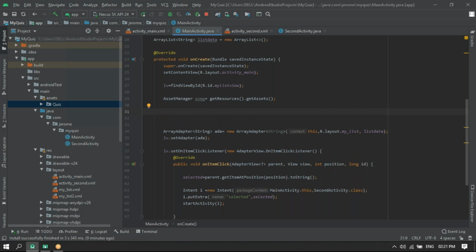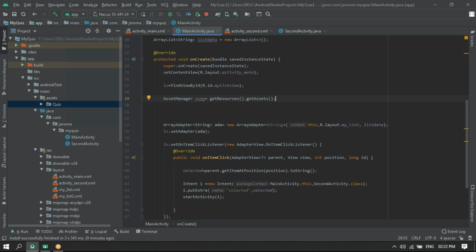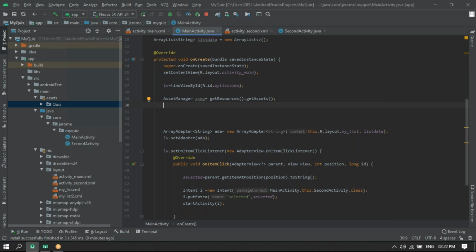I'm using my asset manager class to get the files inside my quiz folder. Network has been re-established, fine. So get assets will list all my files inside my folder.